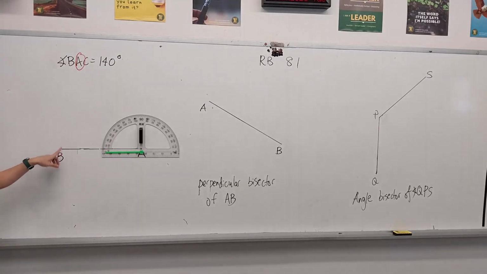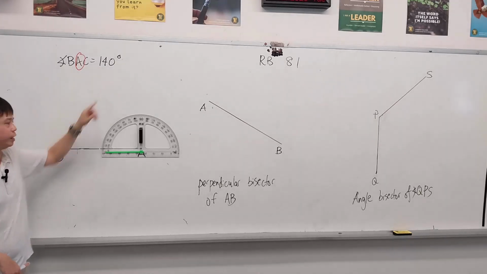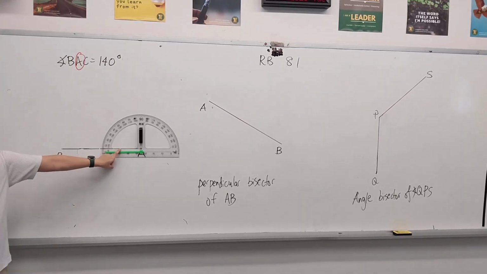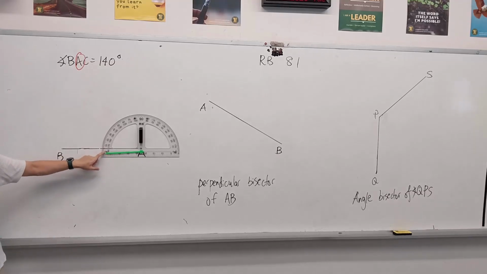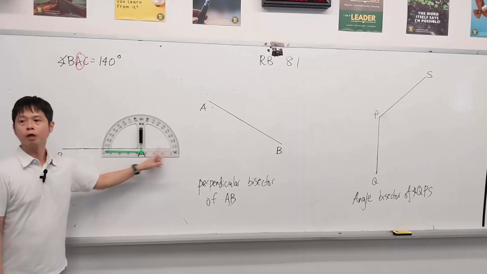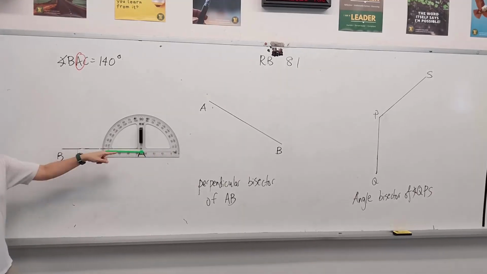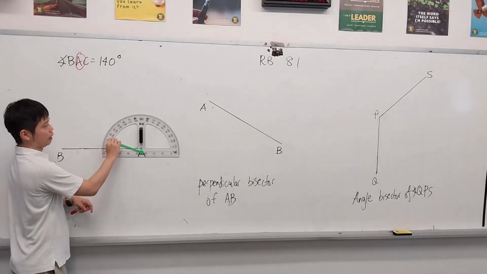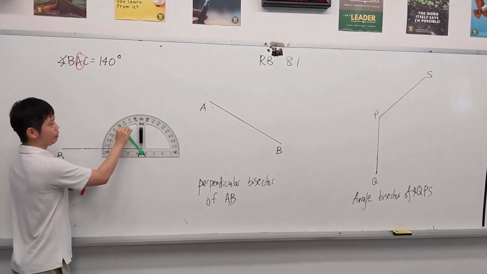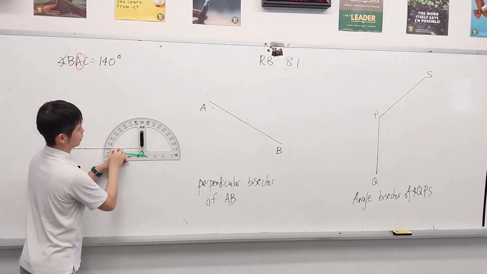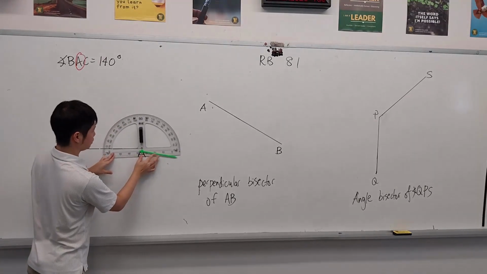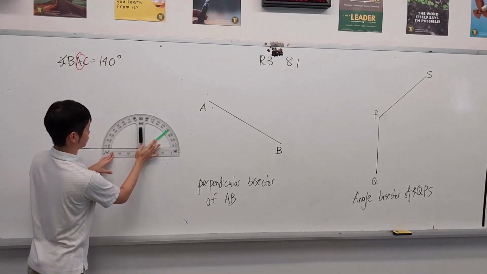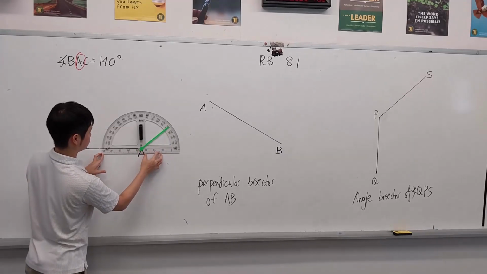So we will now measure angle BAC to be 140. Can you see the black line here? So we will start with the 0 down here, and then we will go until we reach 140. Can you please use the 0 here because the line is from here. Okay, we will measure 140. Use your eyes, make sure you go from 0 to 140. Okay, never mind, not enough space.